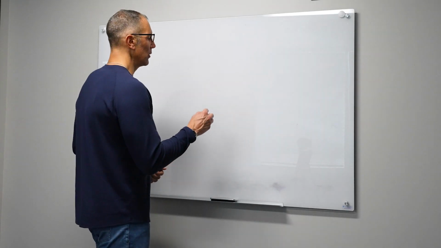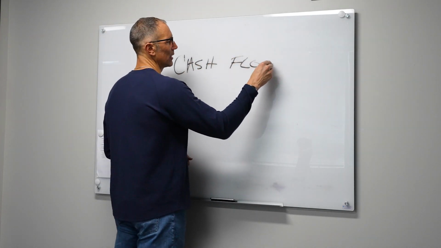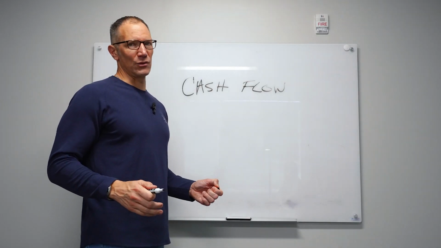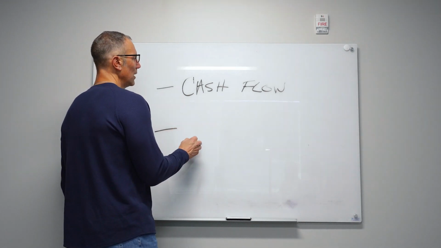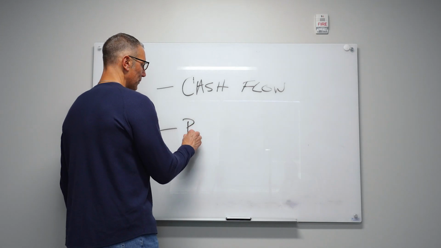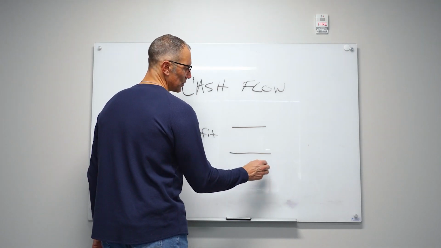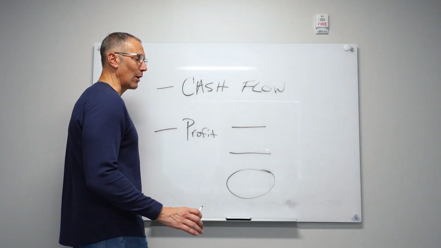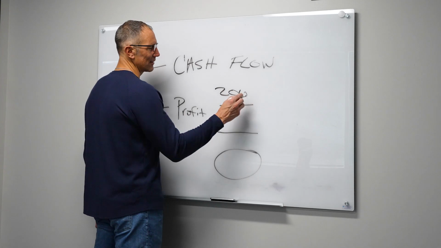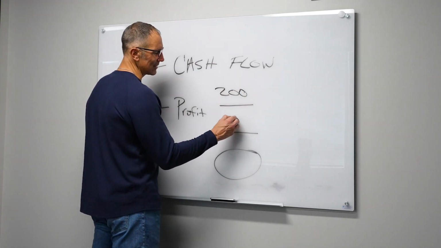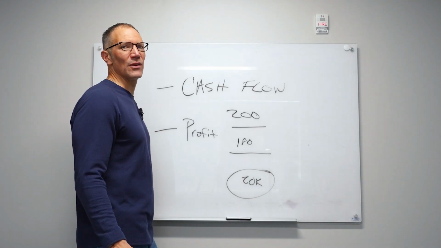But cash flow is exactly what will make you feel like you are in control of your business or not in control. And the one major thing that I wanted to talk about is the difference between cash flow and profit. Profit is the amount of money you make based off of what you bill and what your expenses are, and that's your profit. However, cash flow doesn't necessarily mean the same thing. If you invoice $200,000 and you had $180,000 of expenses and you made $20,000, that's your profit. That's easy. We all know that.